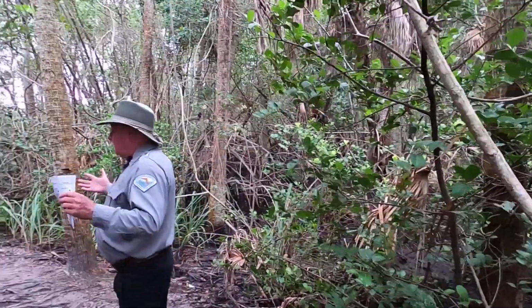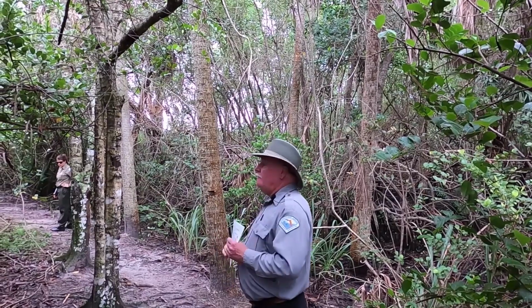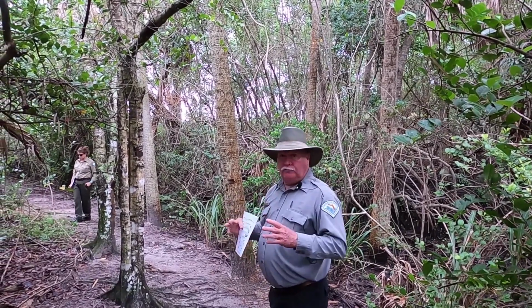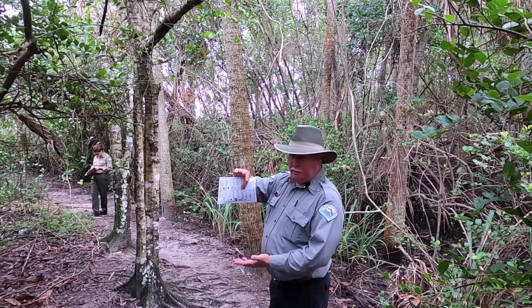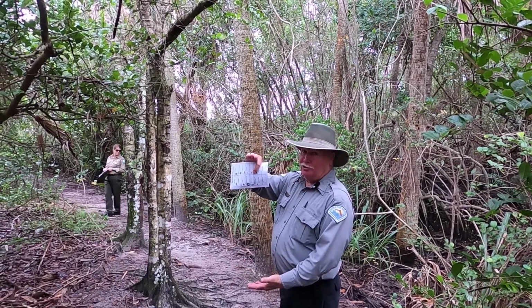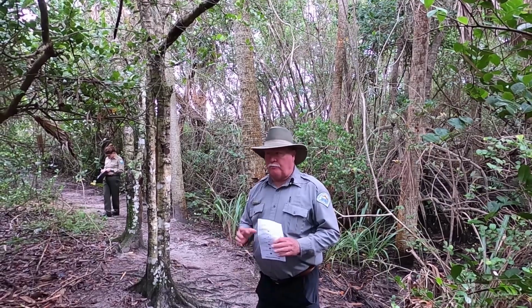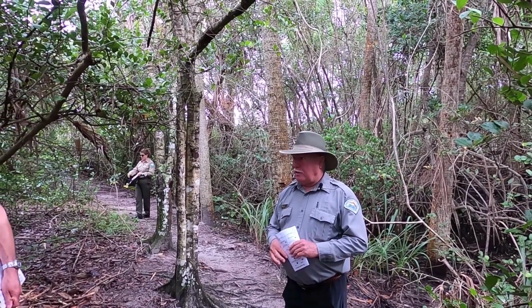Typically in this area, what lives here, on the other side, we have a barn owl, not to be confused with a barred owl. Barred owls are normally about this tall. Barn owls are this tall. Barn owl is the only owl, bird of prey, that can run a bald eagle out of its nest.